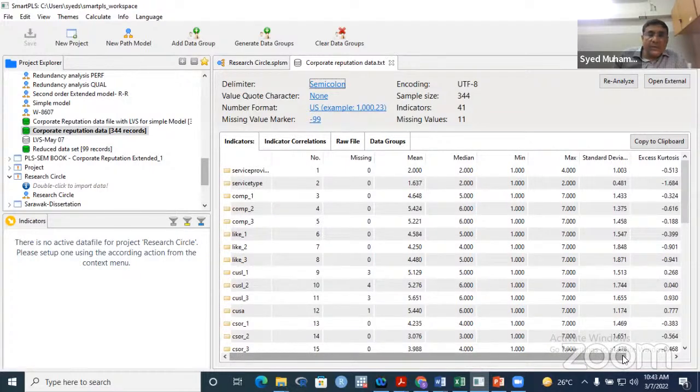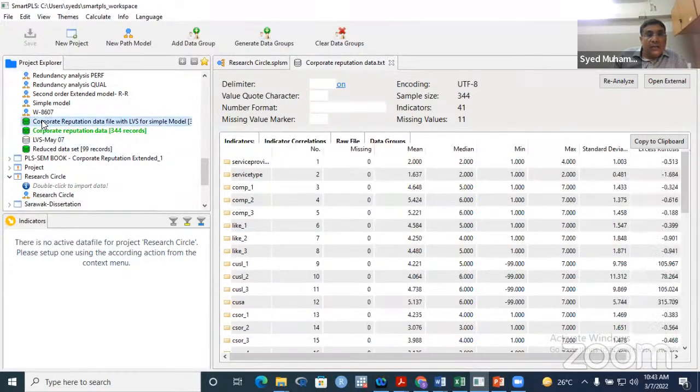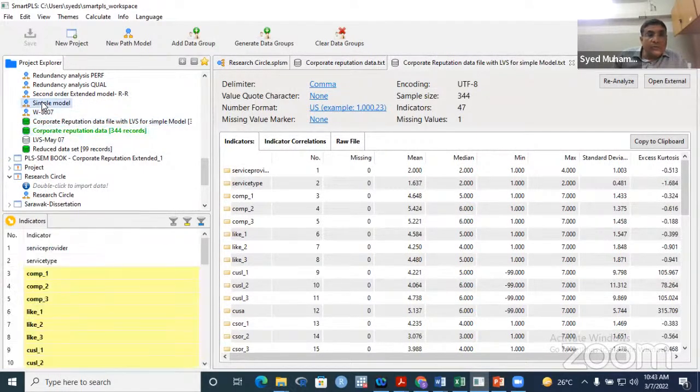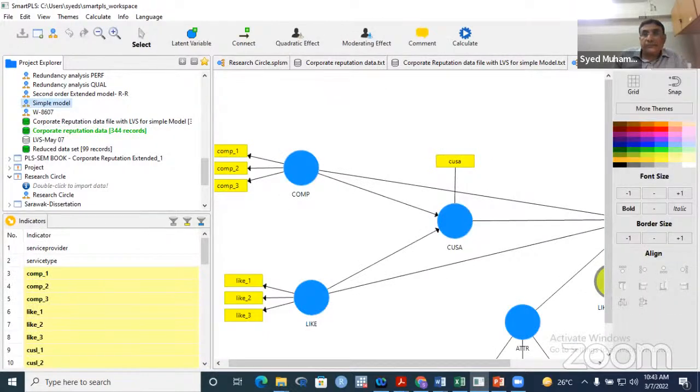Descriptive statistics would appear automatically as soon as we attach the file, right? Once the file is attached, then we definitely need to draw the model. The drawn model would be somewhat like this.